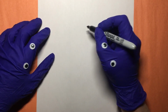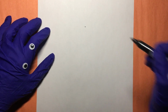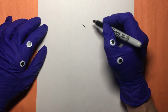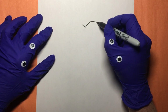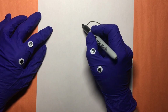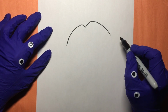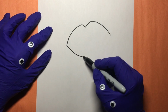Let's get to it. Let's start here in the middle of the page, up a little bit, right about there. And what we're gonna do is draw a little spot there, and this will be our hair. And then we're gonna go up like this, and we're gonna go around. That's right. And then we're gonna come down on this end here. There we go. It's like an upside down W. And then we're gonna come around like this.